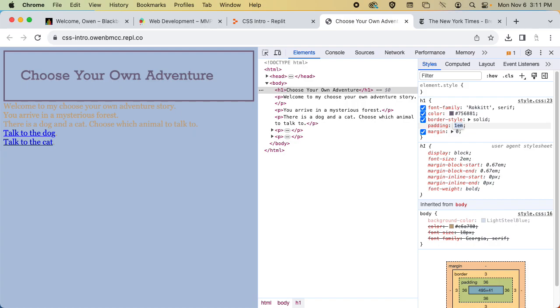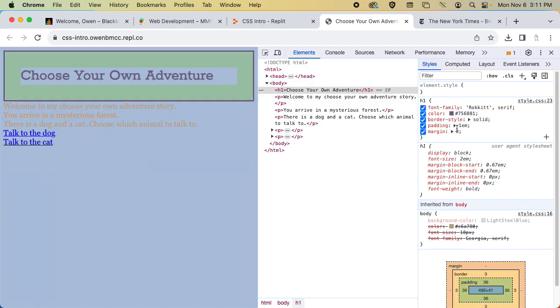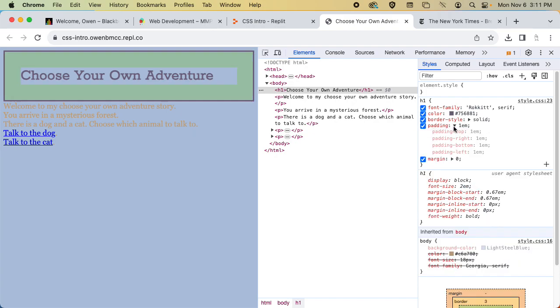Another weird thing about the box model is the way that these rules are written. When I say padding is 1em, that's actually adding padding on the top, above the text, the bottom, the left, and the right. That's like the box. We have 4 sides of a box, but we can add it to the box in different ways. If we just give it 1 unit, it puts it on all 4 sides. We can also say specific units. So this rule is equivalent to saying padding-top, padding-right, padding-bottom, padding-left.